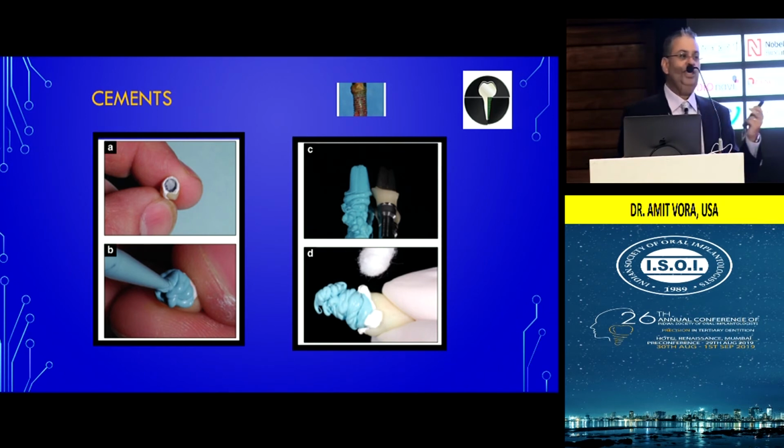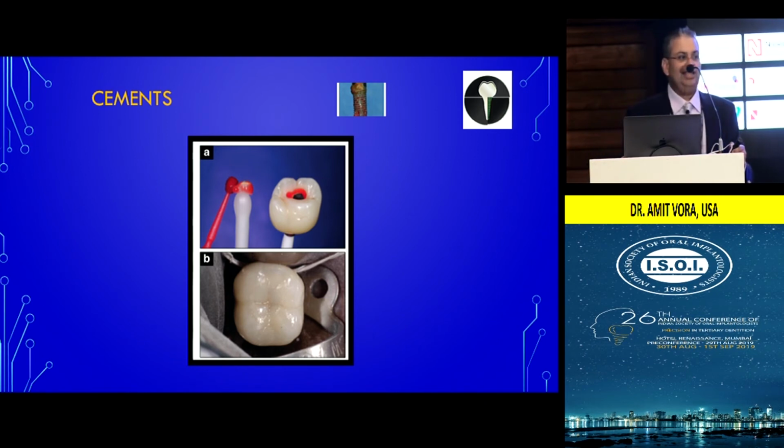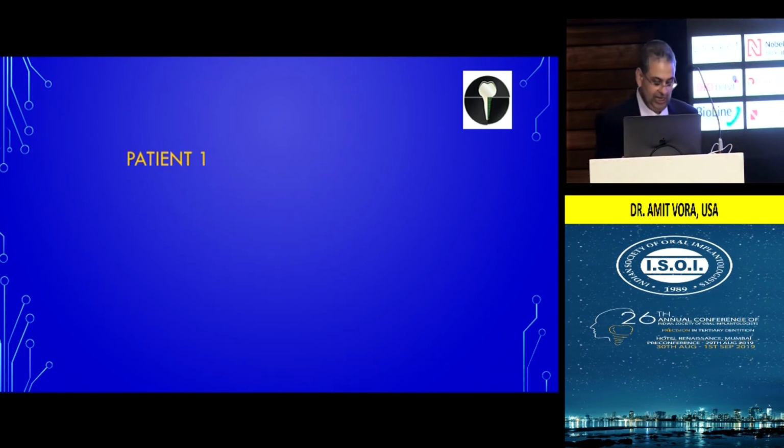The other complaint usually with screw retained restoration is that there is an occlusal hole, it looks dark, it looks black. And unfortunately, at least the dentists that I know of in the US use shade probably like D20 to put on top, so it never matches the shade of the crown. So his recommendation is that you can offer this to the patient, which is a porcelain inlay that can cover the access hole. So there are some choices. But this is a big problem, and I'll show you just a few cases that I've had.